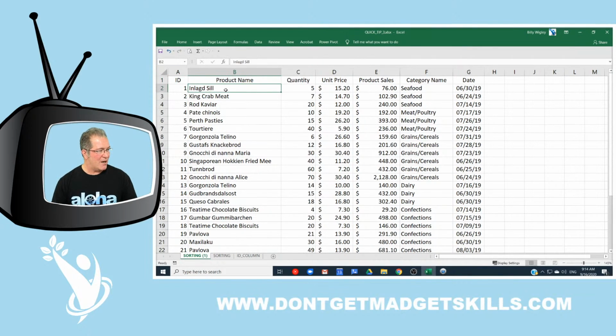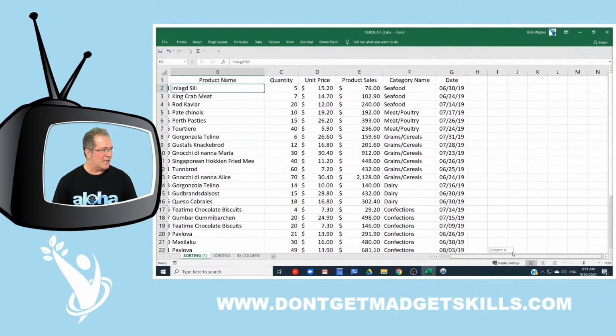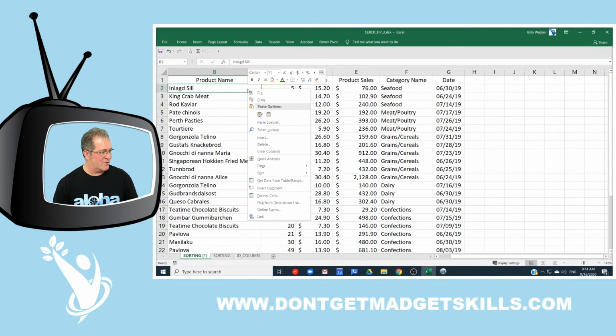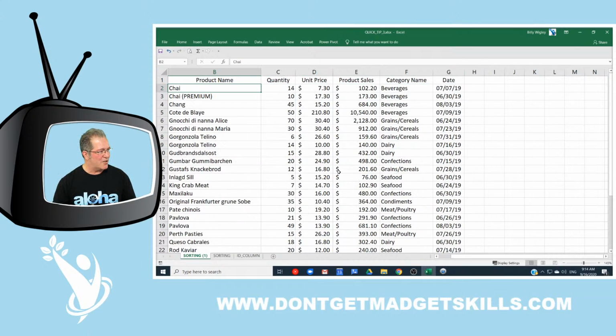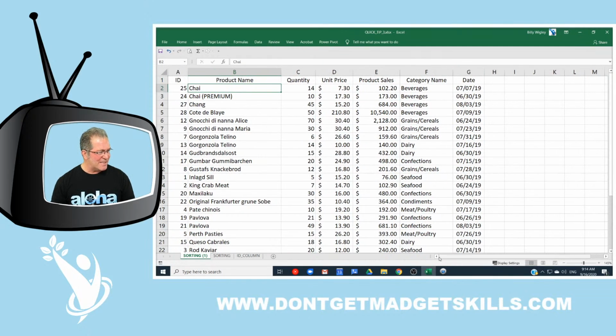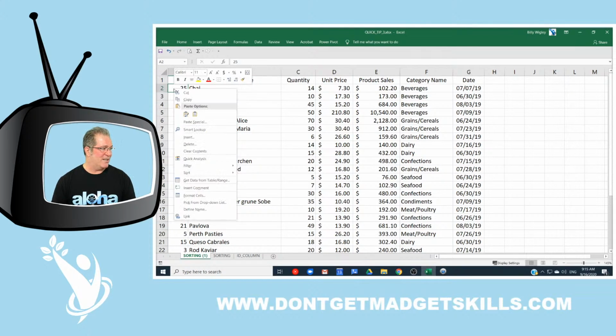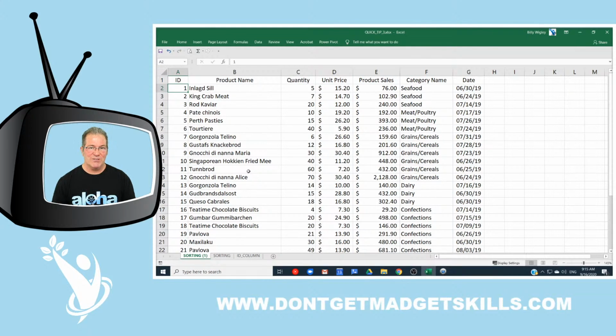And so now, let's say that somebody at the office goes ahead and sorts our data. They say, let's sort it A to Z alphabetically, and then they close it and save it. Then you come to work the next day and you open up this spreadsheet and say, oh, who sorted my data? Oh, no big deal, because I've got an ID column, and I can just sort by the ID column. So just right click, go to sort, and then do the A to Z sort, smallest to largest. You can also sort by color.